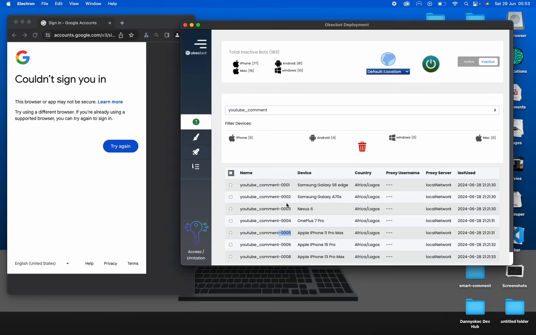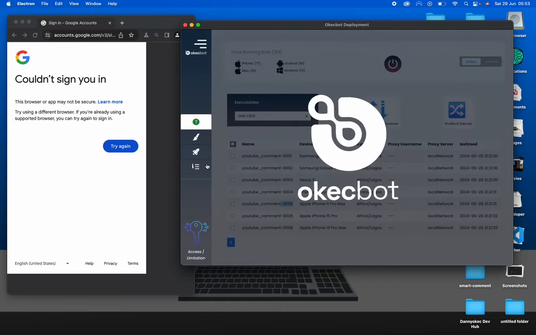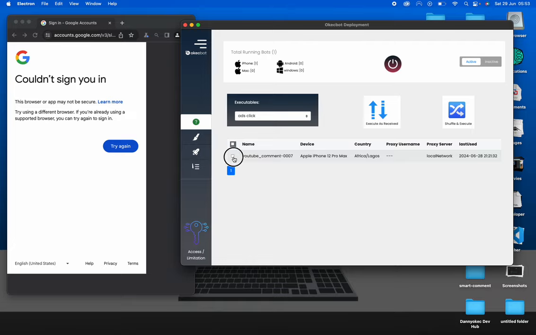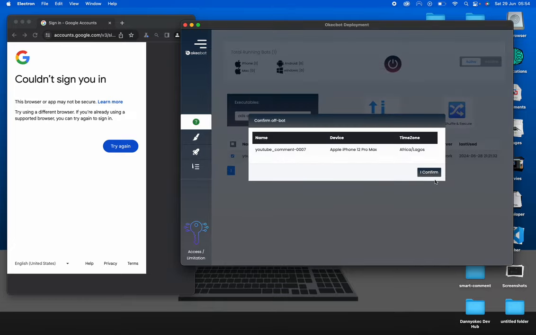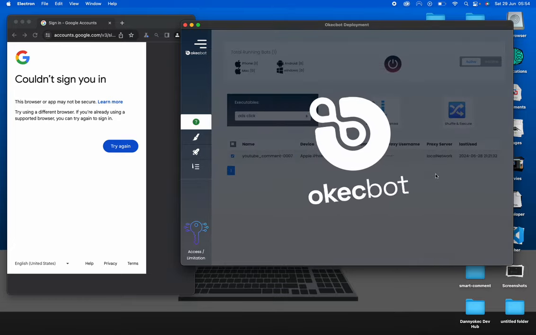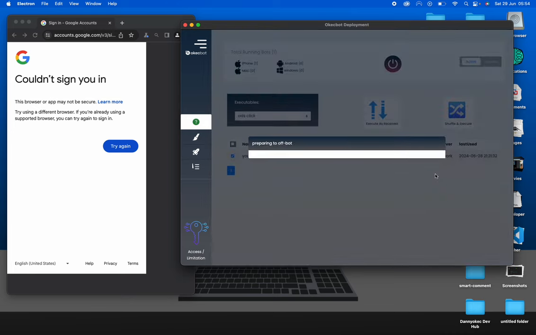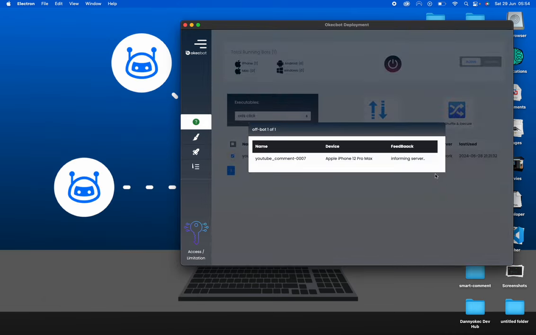So I have a total of Gmails logged into 001 to 005, and so my logged in sessions will all be saved. Now I'm going to turn on these bots and I'll switch them off, and I would call this the end of episode 3, which is logging into the Gmail account onto the bot, which is the OkecBot.